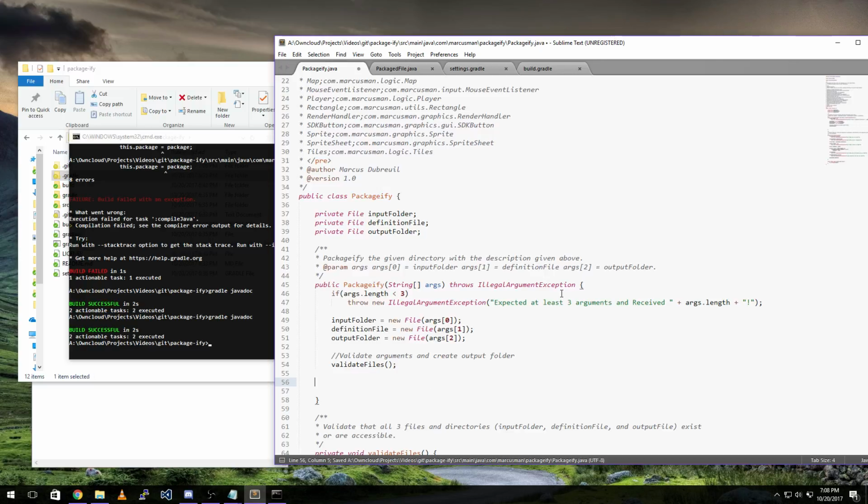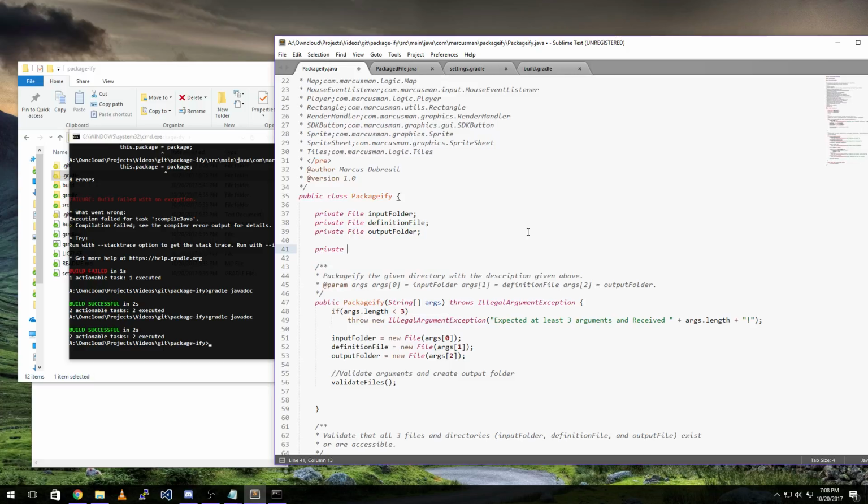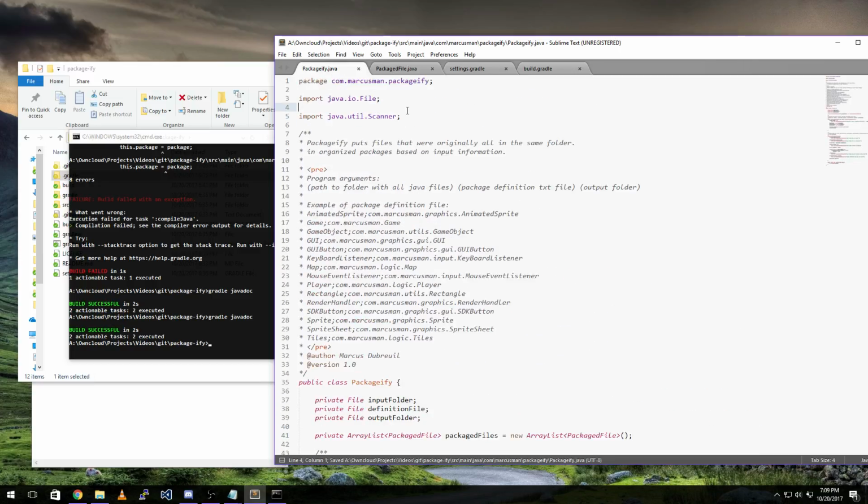So we're just going to add another field, which is going to be an ArrayList of PackagedFile. So that's another util.